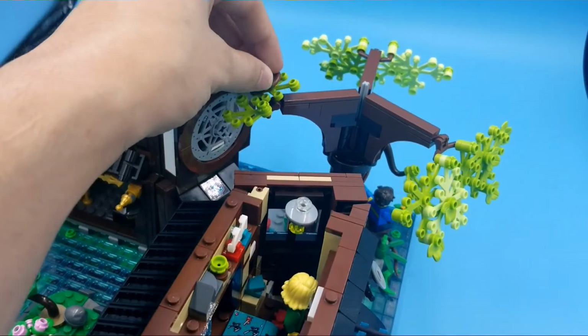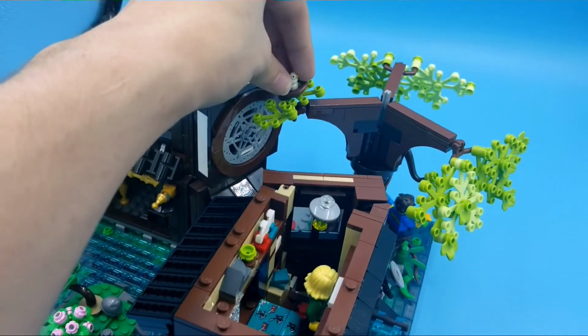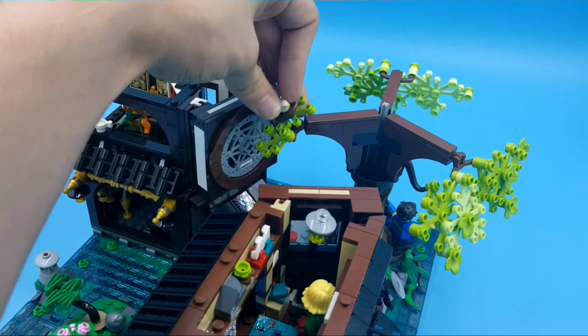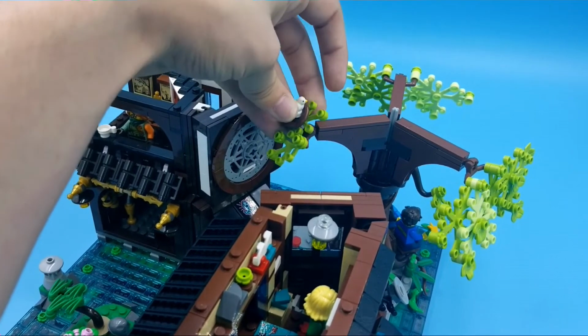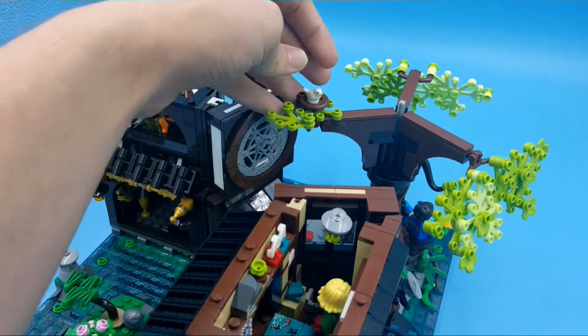They use this dove piece, which is in the mini Disney series last year, and they put it in this little nest part. That works out well if I can fit it back on there. But this part is... There we go.